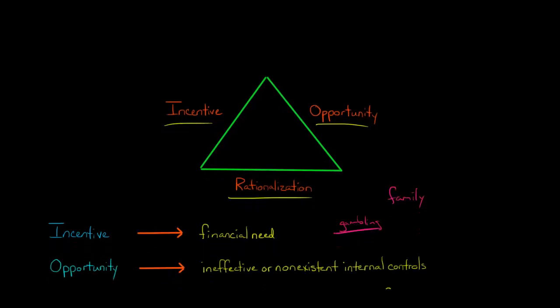But to be able to commit the fraud, the person also needs the opportunity to do so. You can't steal cash if you never have any access to cash. So the person needs not just an incentive to commit the fraud, they need to have the opportunity. When we say opportunity, we're really talking about there not being any internal controls to prevent the person from doing the fraud. For example, if there's cash laying around, then the person has the opportunity to take the cash. But if there's some kind of internal control in place where the person is never able to access cash, then obviously they would not have the opportunity to steal the cash.